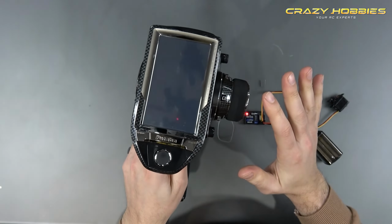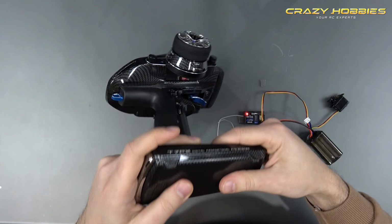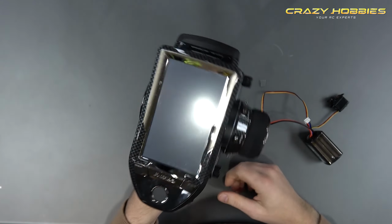We're going to switch it on right now, and they do come with a lithium polymer battery standard, which lasts a very, very long time in the radio, right? You might have to charge it once every 3 months, but most importantly, with the lithium polymer battery, the radio stays nice and light, right? So when it's in your hand, your arm's not getting tired.